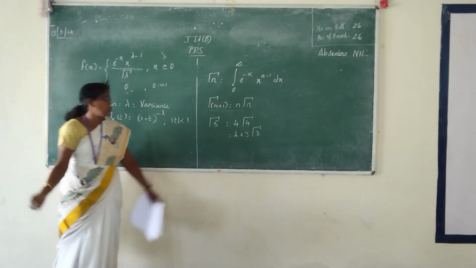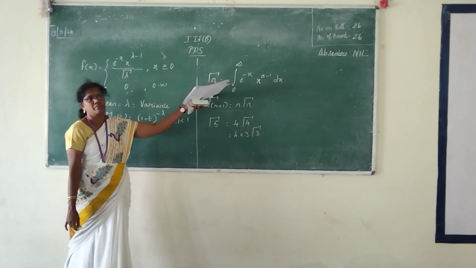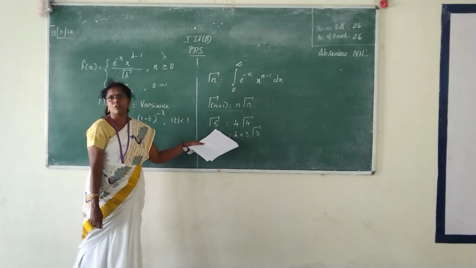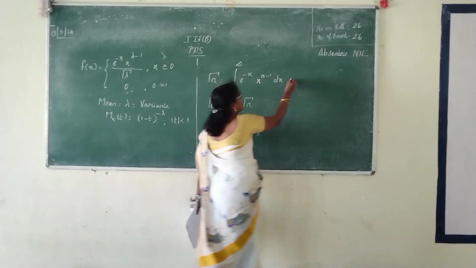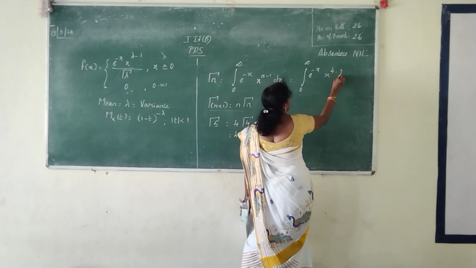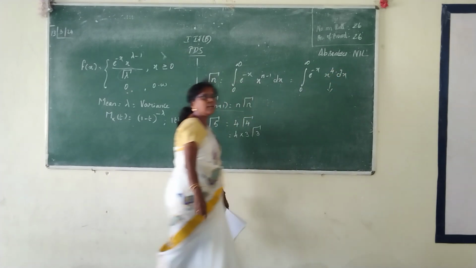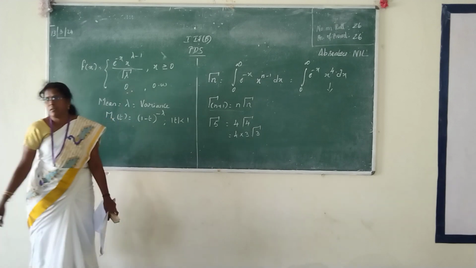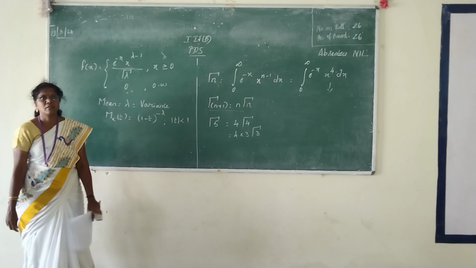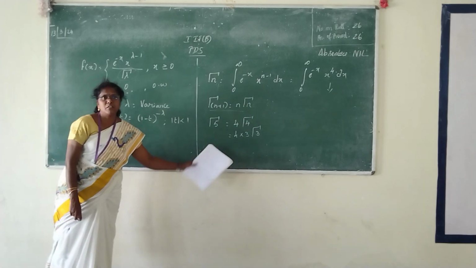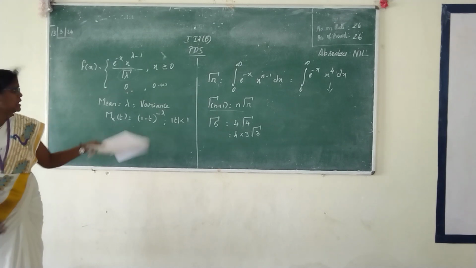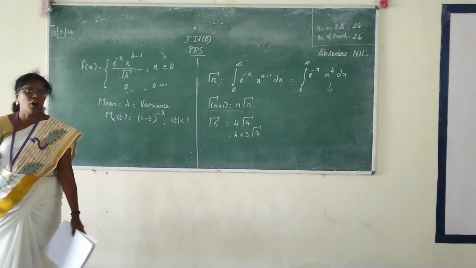Otherwise, if you don't want to go by this, go to the definition, substitute, integrate and get the answer. So here n equal to 5. Integration means you have to do the integral from 0 to infinity of e power minus x, x power 4, dx, and integrate this to get the answer. Your choice: either you can go by the definition or by the short formula. Which will be easy? The short formula. Apply this formula to get the answer; that will be the easiest one. So don't forget that formula: Gamma n plus 1 is equal to n gamma n.